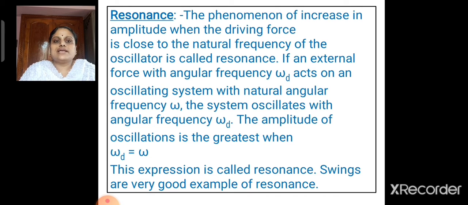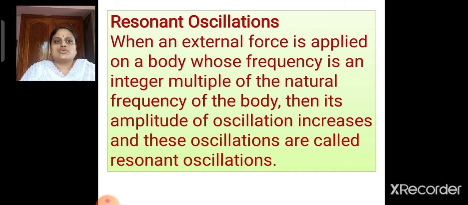Swings are a very good example to show the property of resonance. Resonant oscillations are those in which an external force is applied on a body whose frequency is an integral multiple of the natural frequency of the body, then its amplitude of oscillation increases, and these oscillations are called resonant oscillations.